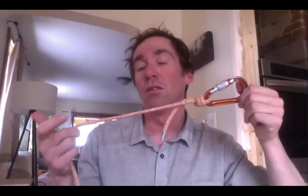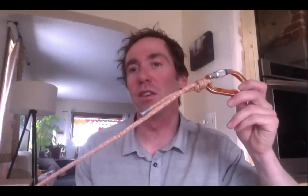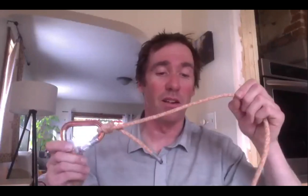I'd love to know. I know with a fully rated rope, when the sheath fails, the core is where the strength of the rope is, so typically catastrophic failure won't happen. But I've never witnessed a sheath failure with one of these. I do know it's going to have a worse effect, because the Dyneema is woven into the sheath of this one, and some of the strength in the rope does come from the sheath. So I'll look into that. It's something I should know. Thanks for the question, Nick.